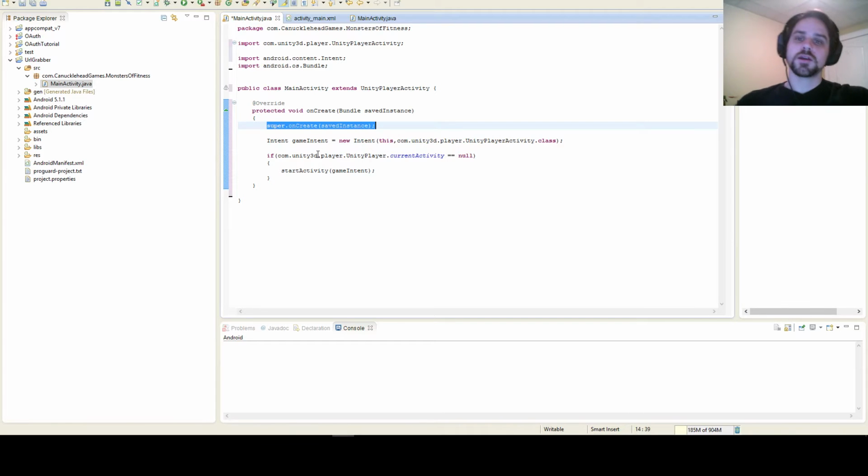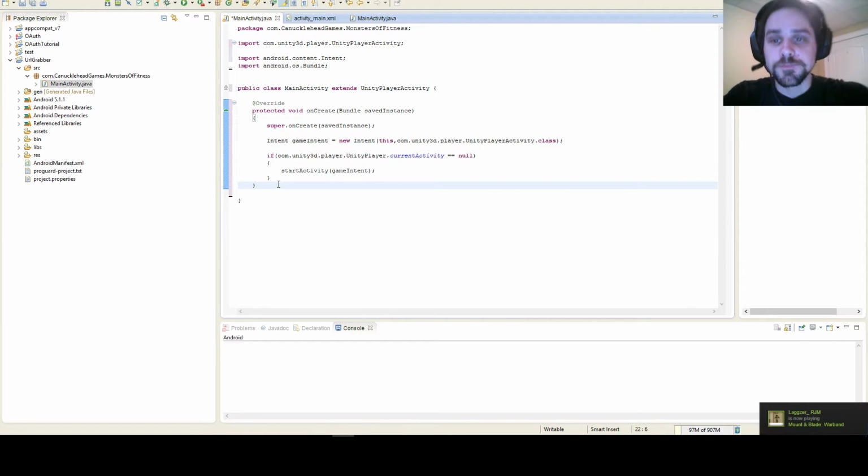So I had to search around on the internet for a long time to figure this out, and finally somebody had the same question as me, and I was getting a crash without this. When the browser sends you back from getting your OAuth token, it would just crash, and then maybe restart and try to log back in. This is the only way I found that it won't crash.